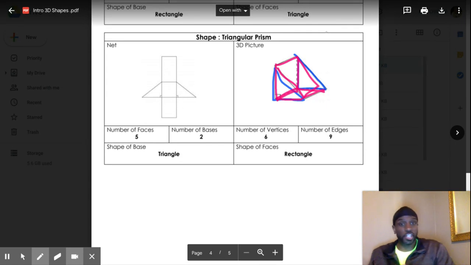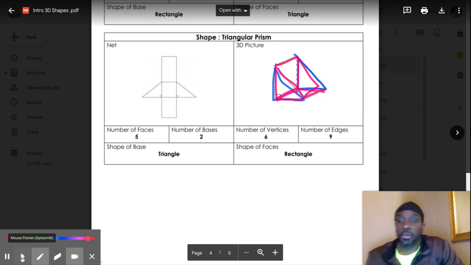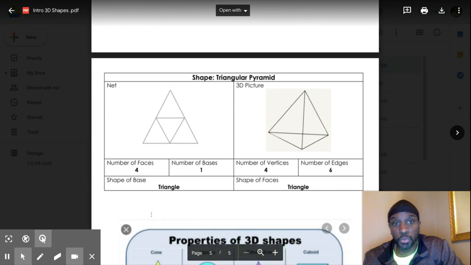So if I ask you what shape has 3 rectangular faces and 2 triangular faces and has 6 corners or 6 vertices and 9 edges, bam, you would be picking this shape right here. Triangular prism. All this stuff you can reference. It will be in your notes. In the practice material, it will be there for you to reference it as well, okay? So if you need help, reference the material, or you can reference this video again.